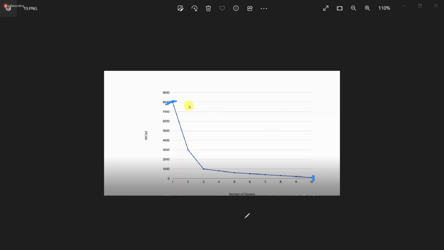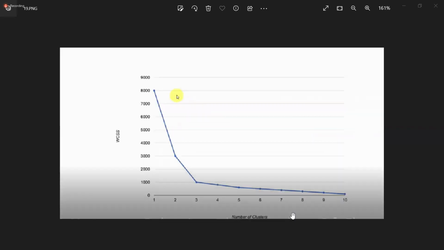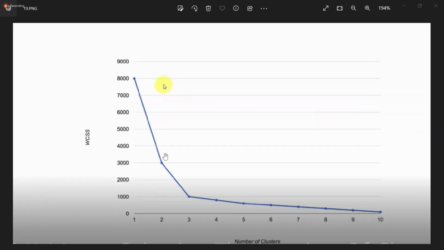The x-axis is the number of clusters and the y-axis is WCSS. What is WCSS? I'll get back to that. Paul said 3. What about others? Arjun said 3. So what is meant by elbow? Look at this: from elbow to fingers, is it a straight line, or do you bend somewhere? No, it's an optimum line.